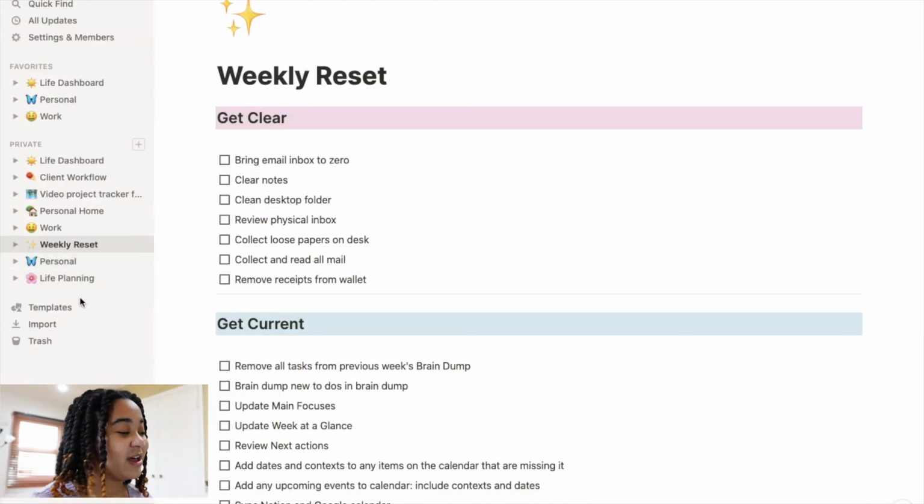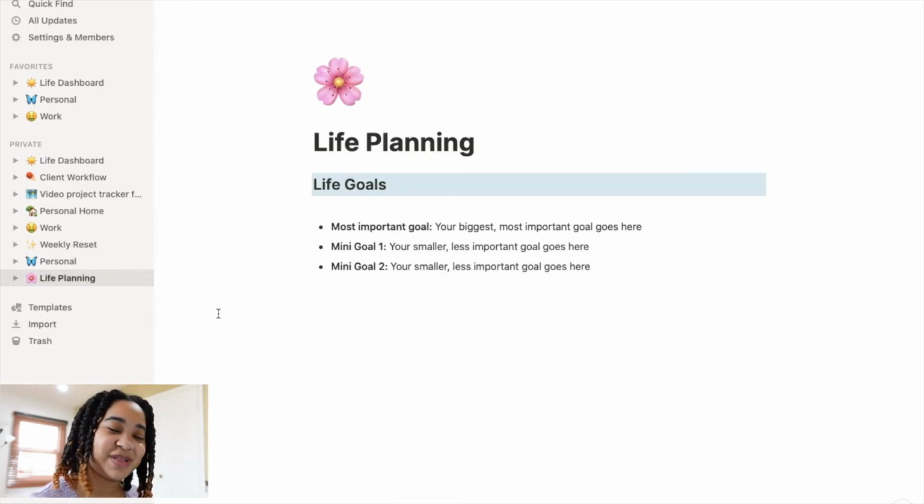The next area that I have not gone over yet, and it's the last area of my Notion, for now anyway, is my life planning area, which has nothing in it. So this was one of the things that came with the Michelle B template when I downloaded it, and I just haven't gotten back to it. It's something that I actually do want to do because I think it would be valuable, and I think that it would be really helpful once I do it. However, I haven't done it yet.